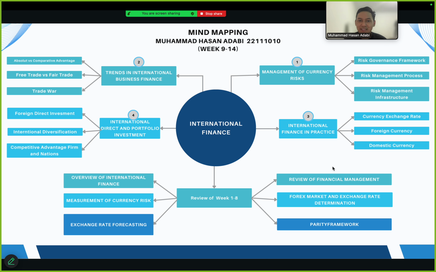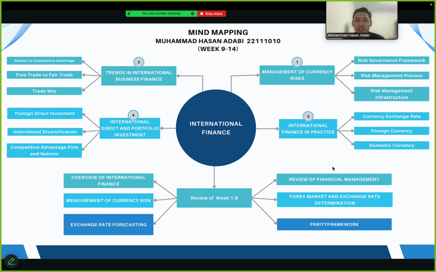Second is the risk management process. It includes identifying exposure, for example from export and import, measuring the potential financial impact, choosing the tools to be used, such as forward, swap, or options, and executing the risk mitigation. For example, a Singapore-based company that imports electronics from Japan may hedge against Japanese yen appreciation by entering into a forward contract. So it can be used by a multinational company whose raw material is coming from overseas.